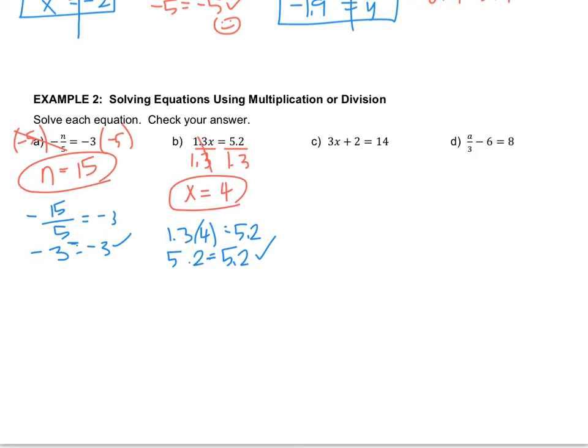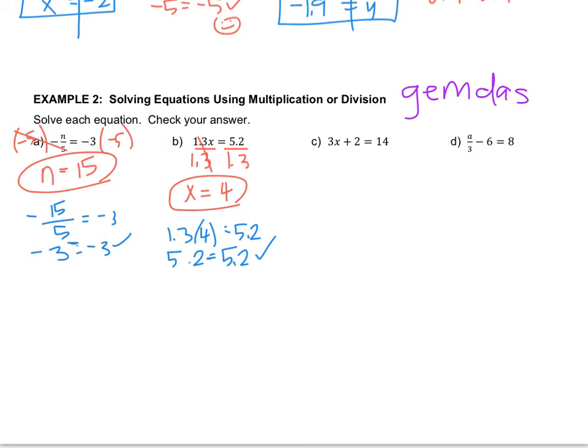Okay, now in letters C and D, we want to think about what operations we have. So if you look at letter C, you have multiplication, and you have addition. So then the question is, well, how do I know which operation I'm supposed to get rid of first? Does it matter? And the answer is yes, it does. Now we want to use GEMDAS or PEMDAS. I like to use the G stands for grouping symbols because there's more grouping symbols than just parentheses. But you can call it whatever you want as long as you do it correctly.